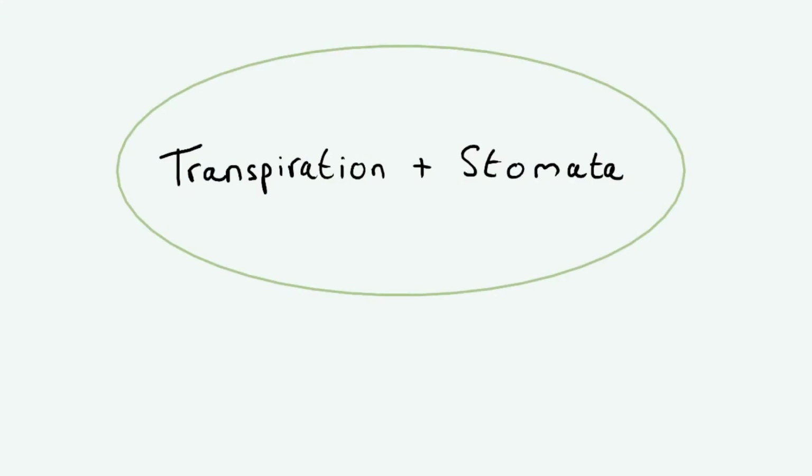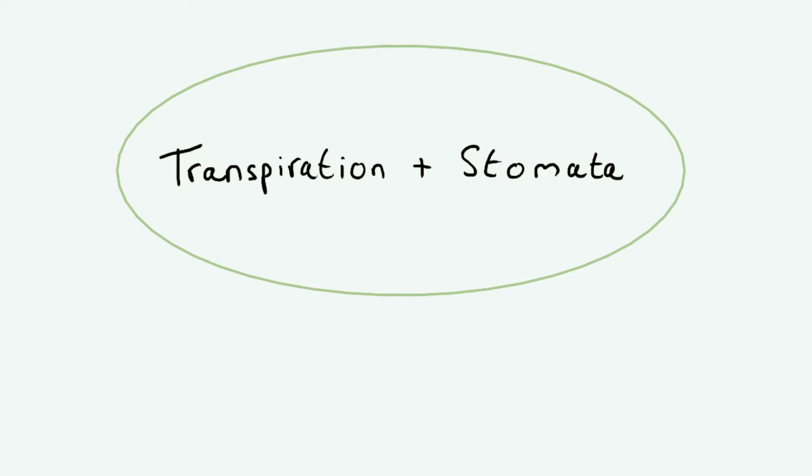Okay, hi, so welcome to this video where we're going to talk about transpiration and the stomata. Now, if you haven't seen my previous video where we discussed transpiration and translocation, please do go and have a look at that because I'm going to assume that you know everything that we spoke about in that video. So now we're going to talk a little bit more about transpiration. We're going to speak about what affects how quickly transpiration occurs and how that is controlled by the stomata, or how certain parts are managed by the stomata, I should say.